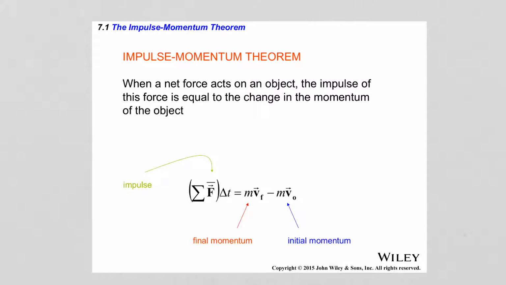This theorem is very useful in calculation of forces that cannot be measured with any tools or devices, but we have information about the values of the momentum of a moving object at two different moments of time, and therefore we also know the interval of time over which that change in momentum happened. So let's see how this theorem can be applied to solve a simple problem.